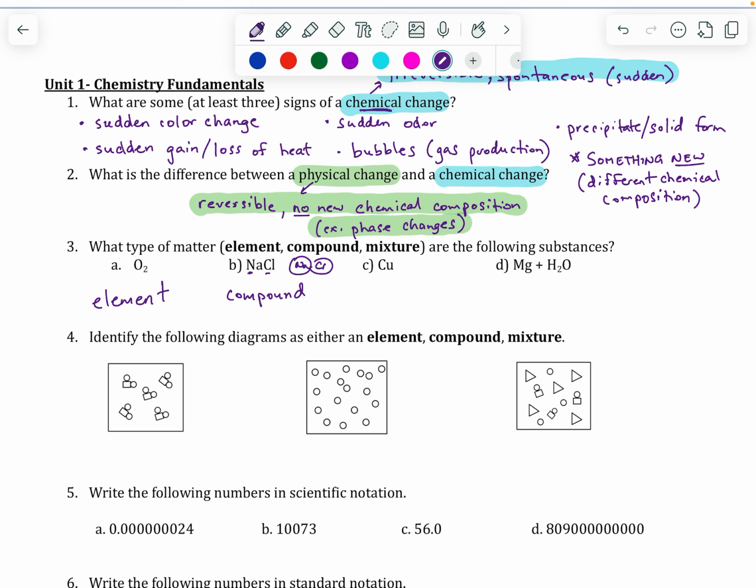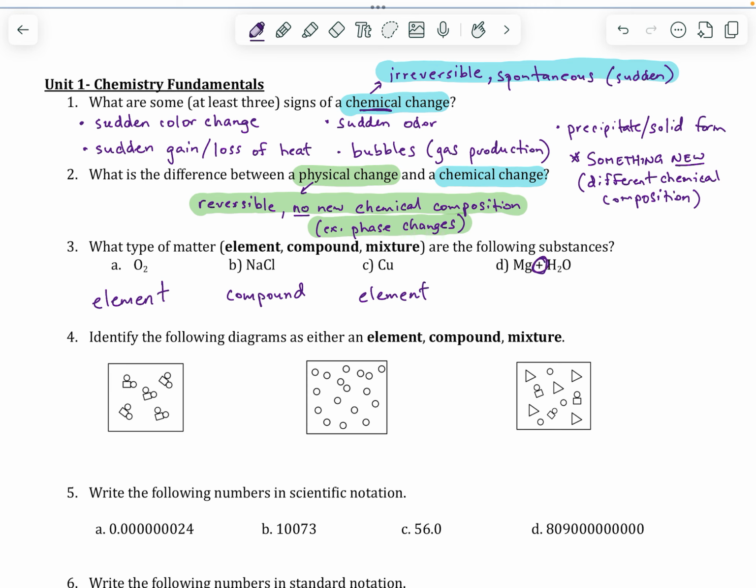It's really a formula unit because it's ionic, but we say any grouping we can consider a molecule because it's more than one atom. So we can have something be an element and a molecule. We can have something be a compound and a molecule. But it depends on what the identity of that is that determines whether or not it is an element or a compound. In this one, we just see copper right there. It's 1 capital letter, 1 symbol, so that is just an element.